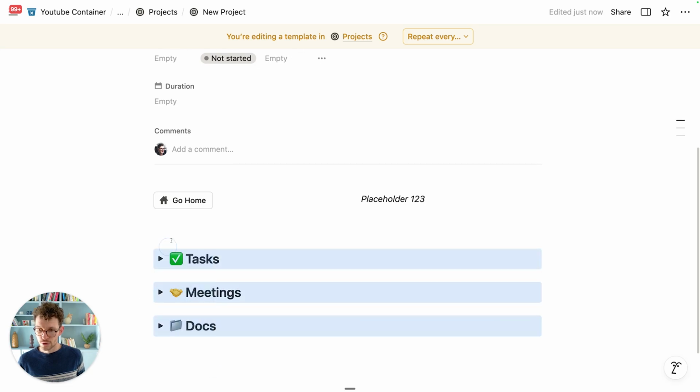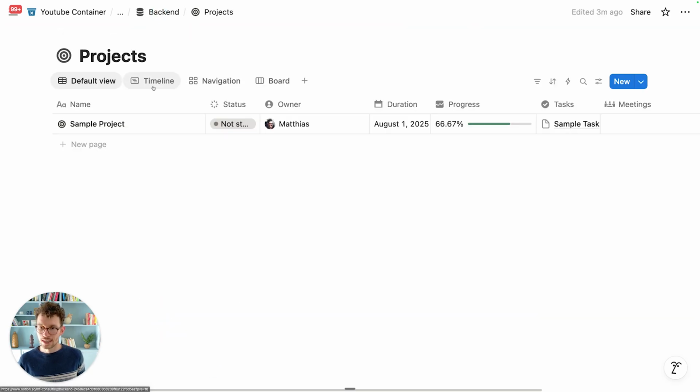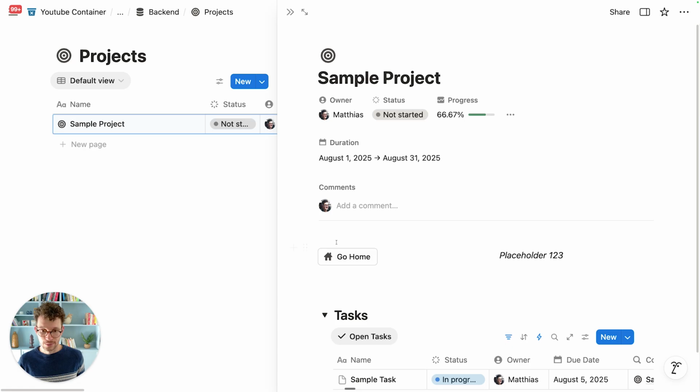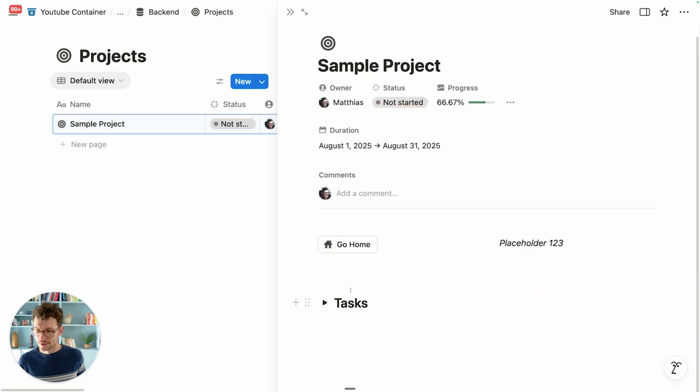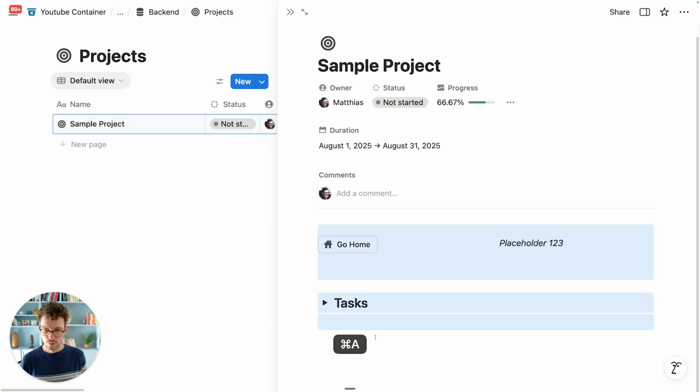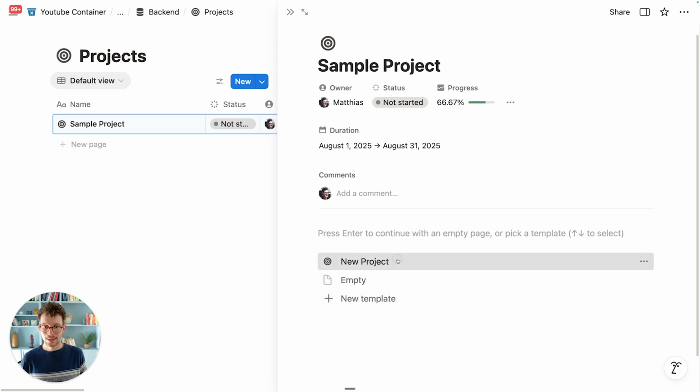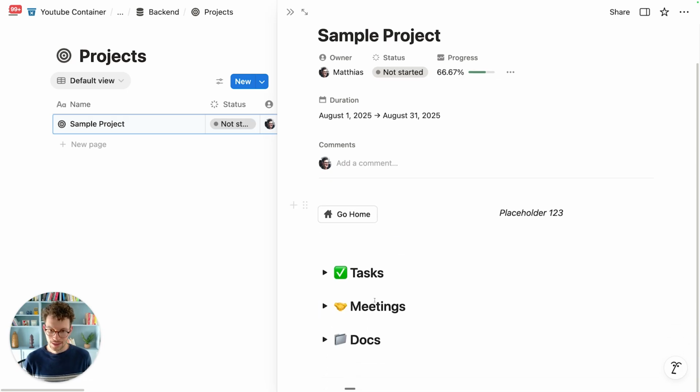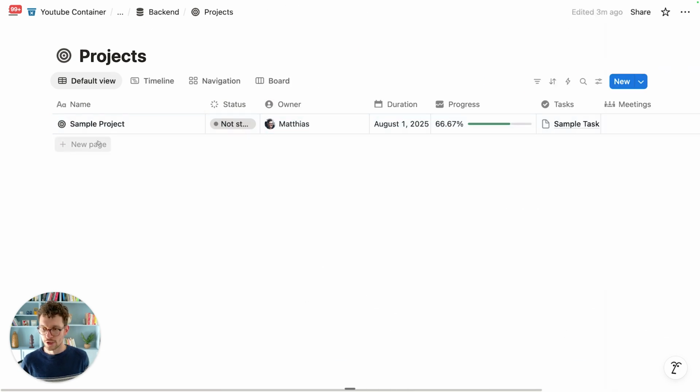Just one side note. If you use this approach, what I mentioned already, if you already applied a template to something, for example here, you see it doesn't automatically update, like with the tabs. So here I would now need to just go in, remove everything from the page content, and now I can load in this new project template with all the entries. But of course, for everything that you create new after that, it will automatically be applied.